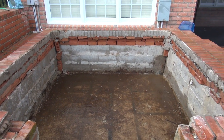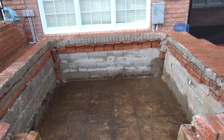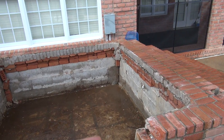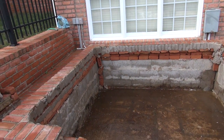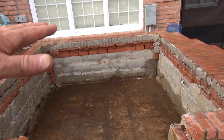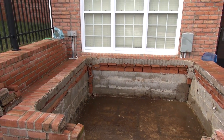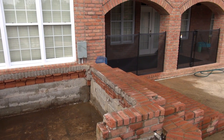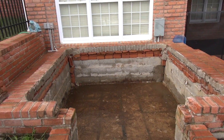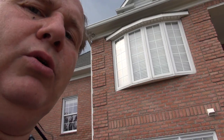But this is a bad idea. Putting a hot tub down in a hole sounds good, looks good, bad idea. Destroys hot tubs, makes it impossible to service. And there's really no point in it. And I found that most people that have it like this originally, a lot of times we take it out, fill the hole in, and put the tub back on the top. You can see that this is so elaborate that it's too much to fill back in to put it back on the top. But just a bad idea all the way around, ladies and gentlemen. Friends, don't let friends put hot tubs in holes.